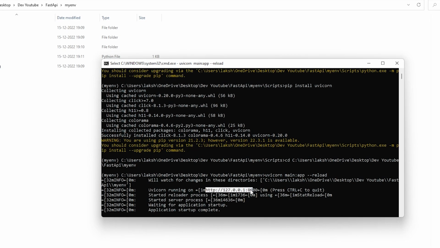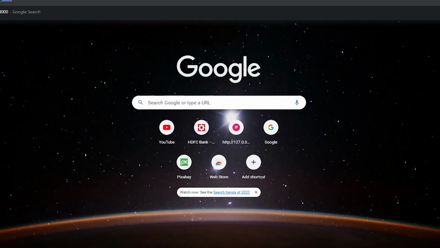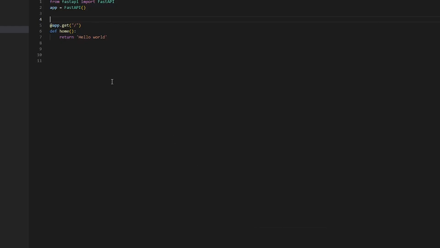You can copy it from here, and then on your Chrome or whatever browser that you use, you will see that hello world is there. So the best part of Fast API is this, that if I write hello world two times, like with an exclamation mark, and I do a reload, you'll see that it instantly updates here.